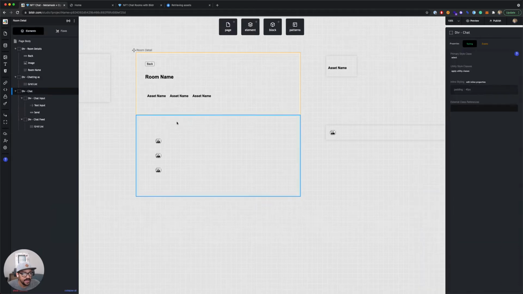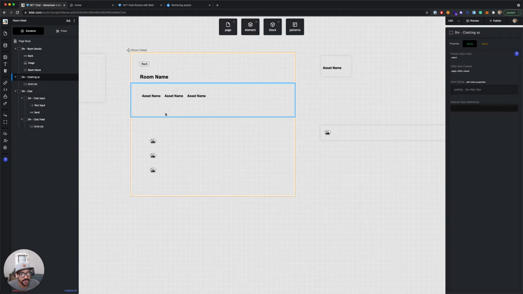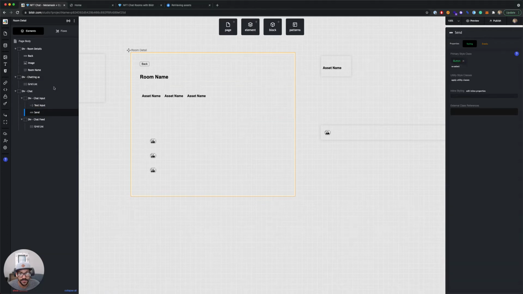The last piece of functionality here is to activate our input so that when we hit send, it actually sends a message. And we can do that on our button. So we have this send button here.